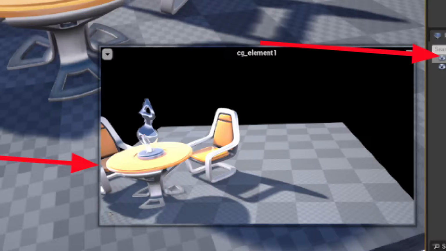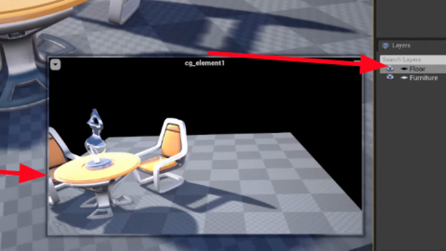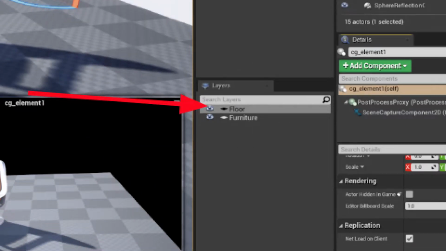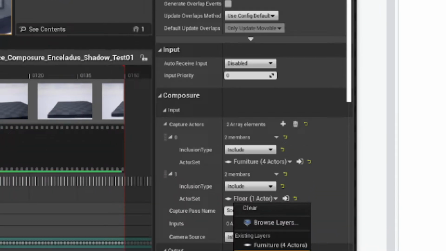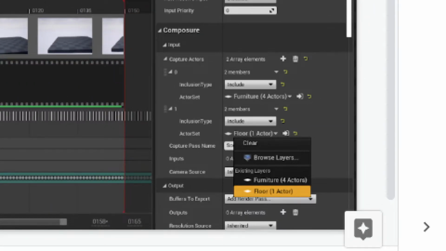Prior to this, there was no floor in it. We just added the floor. But we didn't add the floor to the furniture layer. We added the floor to its own layer. That's going to be important later. And then down here, we're adding a new capture actor for the floor layer.